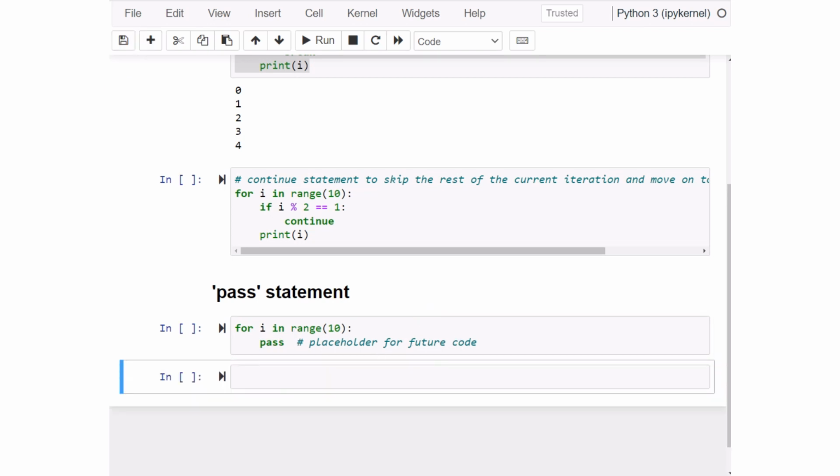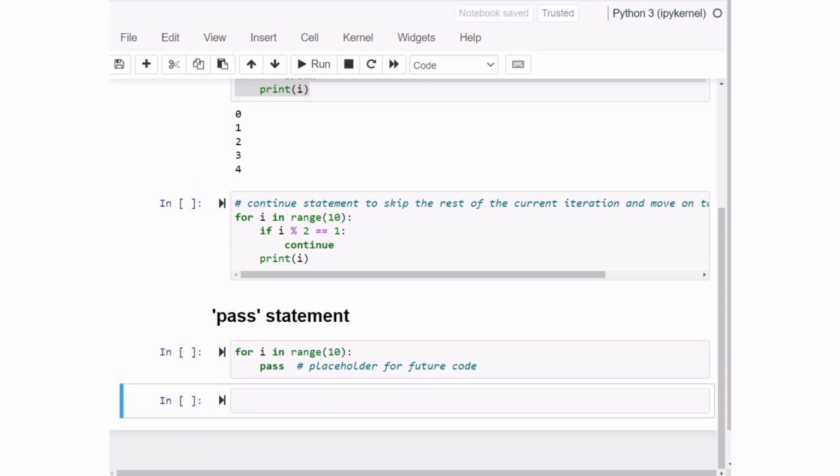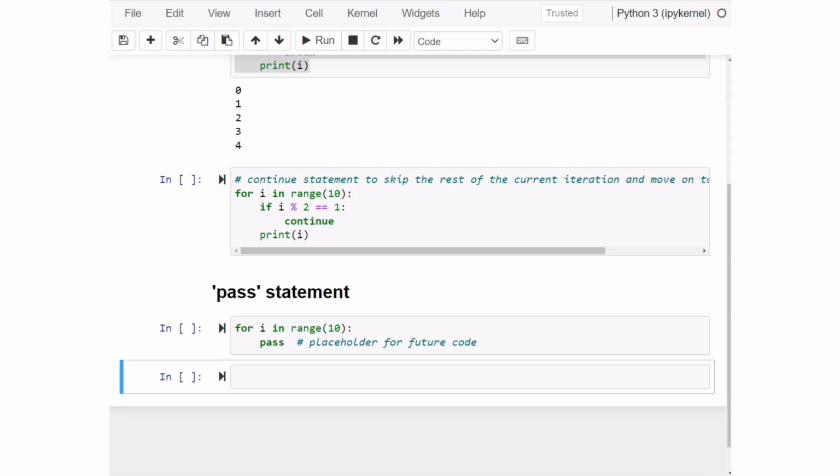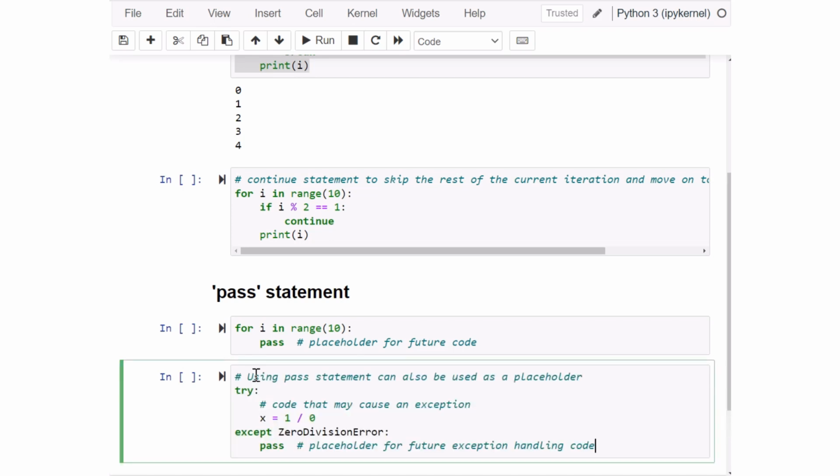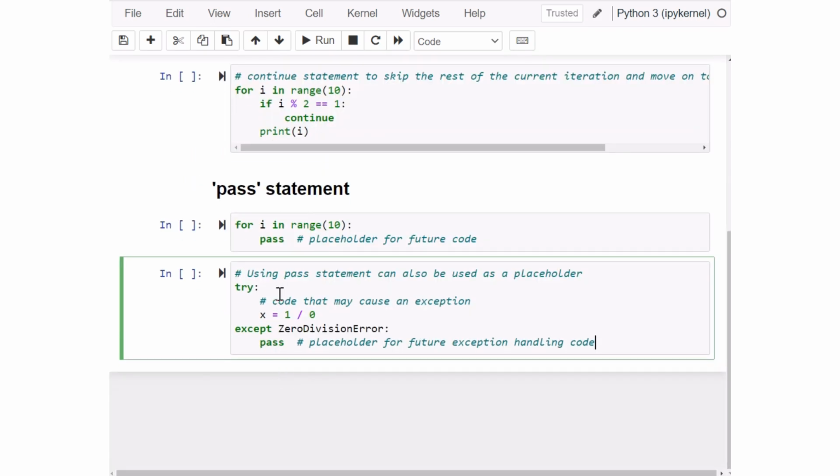This can also be used in a try except block. For example, you might have something like this: a try where a number is being divided by 0. We expect an error. But at this point, when you are writing this piece of code, we are not sure what we want to add here.